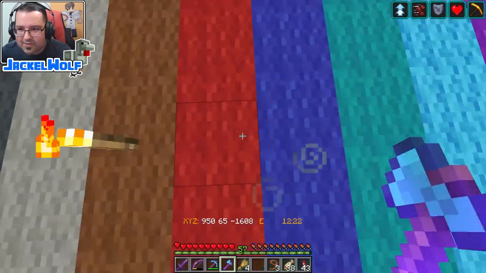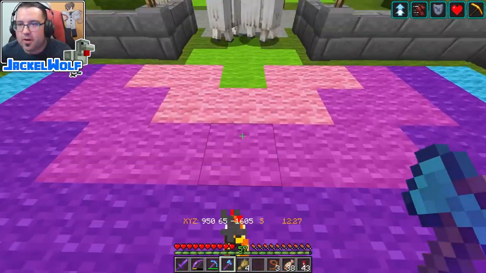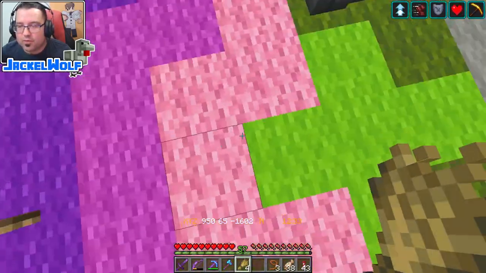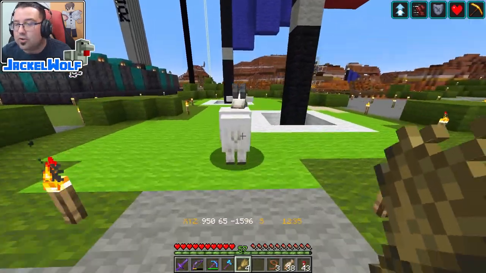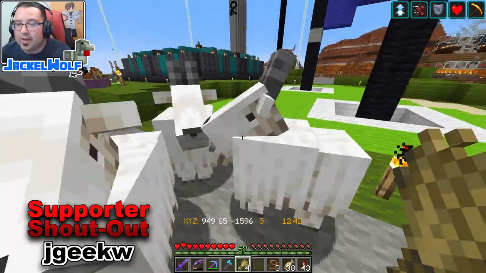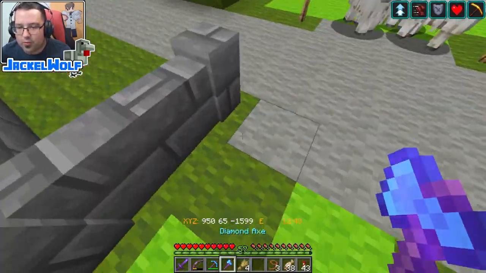So we hit, we'll call that the red one. So that's 1, 2, 3, 4, 5, 6, 7. 7 blocks. We could call it 8 because we started standing on the middle there. So that's pretty good. To get a further drive, we can actually jump just before the goats hit us. We come over here, drop our wheat.